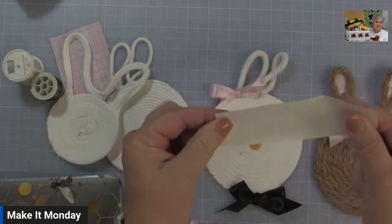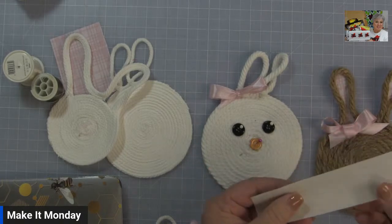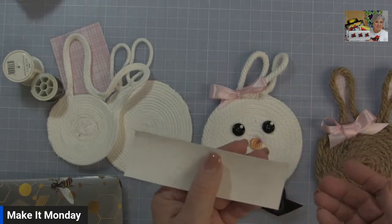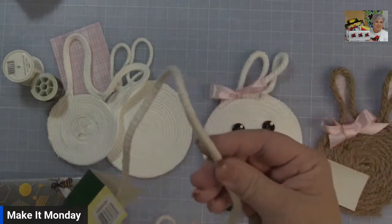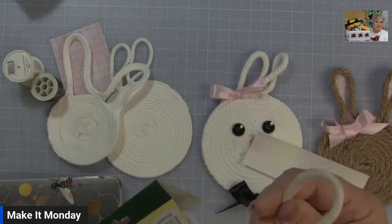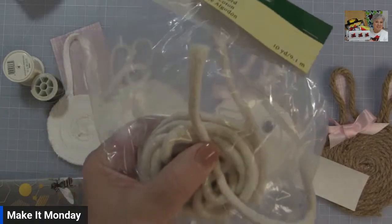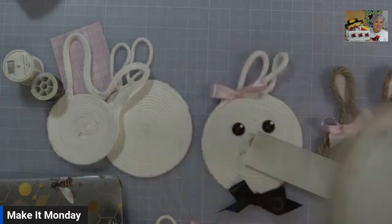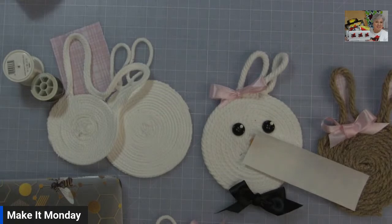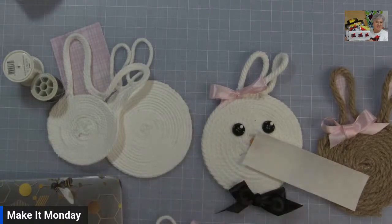The wash away sticky stabilizer is usually called Sticky Plus or Wash Away Plus if it has a sticky surface. This is OESD, which is one of our favorite stabilizers, but there are all different kinds out there. This is Wright's cord — I don't like this one with the scrim on it, it's not going to hold up, it'll just disintegrate. If you have some of this cotton filler cord with the scrim it's okay to practice with, but you want something that's finished — like a good cable cord. The jute is from Dollar Tree.